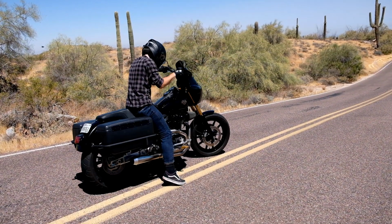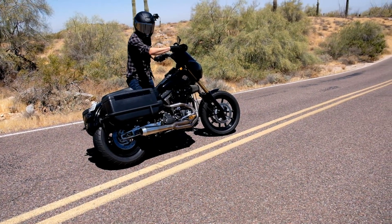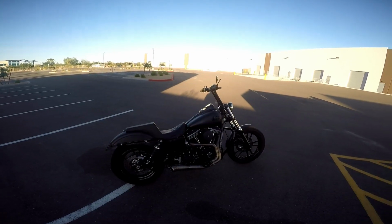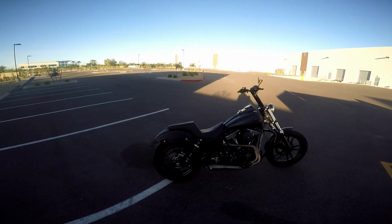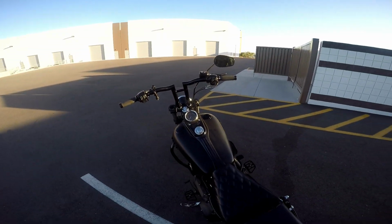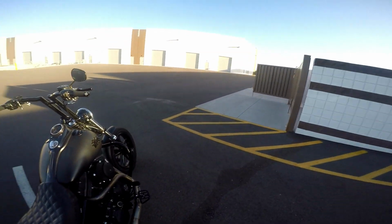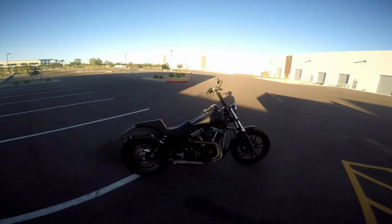So it was definitely sad to see the bike go, but again, for me, I want to go out and ride the bikes, and that was one that I just didn't feel comfortable going out and riding the way I want to ride it. It was just too nice a bike, man. If I went out and rode that thing like I ride this, I guarantee I would have looped it or just completely destroyed it, and I didn't want to do that on such a beautiful rare motorcycle. But we still got the Dyna.